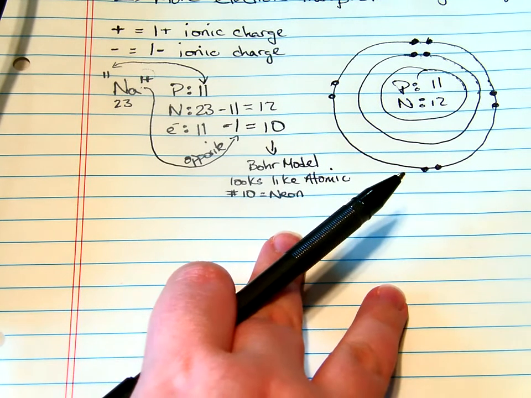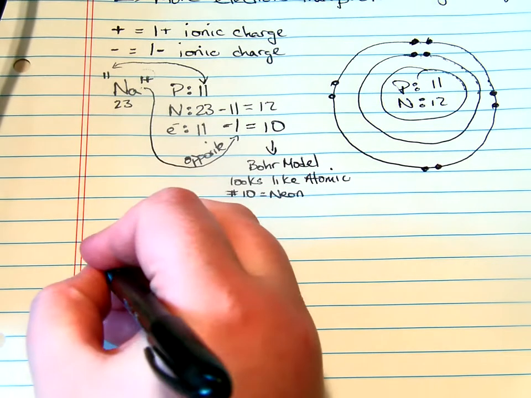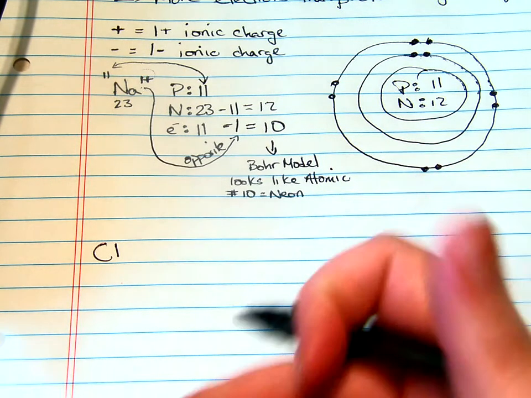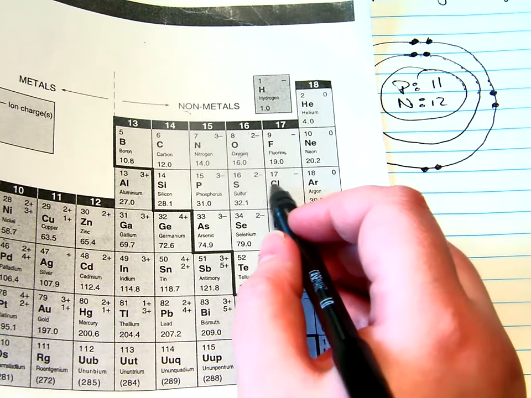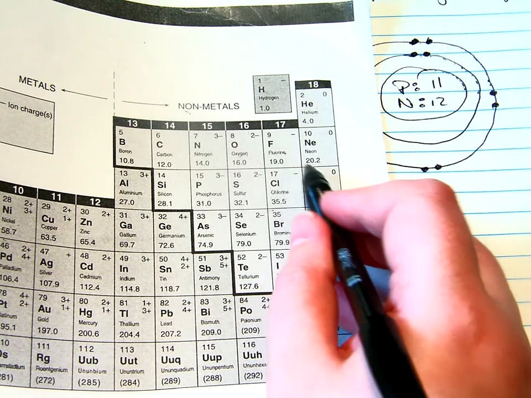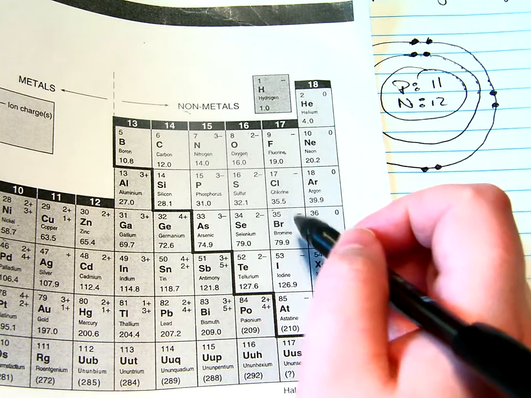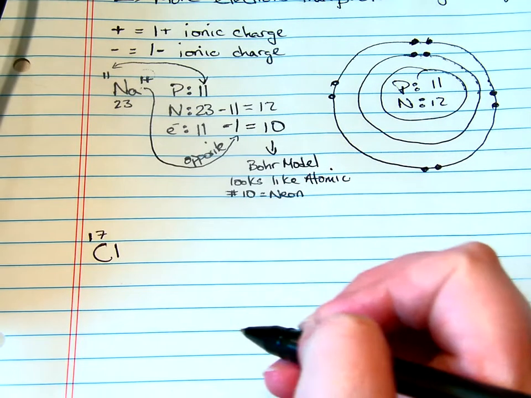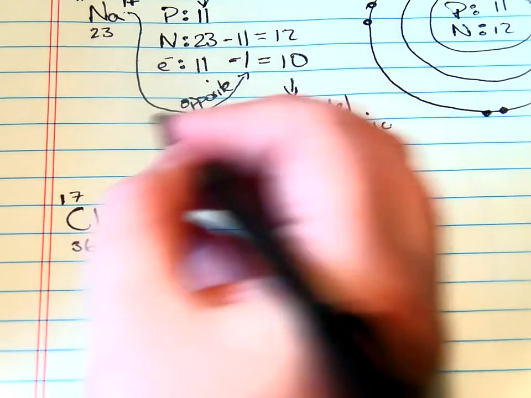Next, we are going to take a peek at chlorine. So chlorine's on the other side of things. So if we take a peek at chlorine, it's got an atomic number of 17, atomic mass of 35.5, and an ionic charge of -1. Again, that little minus sign can be confusing without a 1 in front of it. So I'm going to write that down. 17. We never write it as a decimal form. We're going to write it rounded, so this becomes 36 and 1 minus.